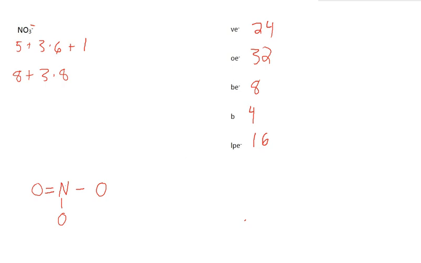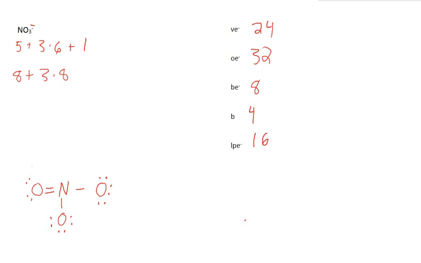And if I take a look, my nitrogen is fine, 2, 4, 6, 8. So it's only my oxygens that need more electrons. This one that's double bonded already has 4, 2, 4. So it just needs 5, 6, 7, 8. And the ones that are single bonded have 2 each. So they need 6 more. And if I total them all up, I see that I have 2, 4, 6, 8, 10, 12, 14, 16. That matches what I needed.